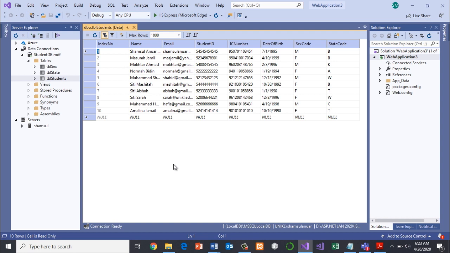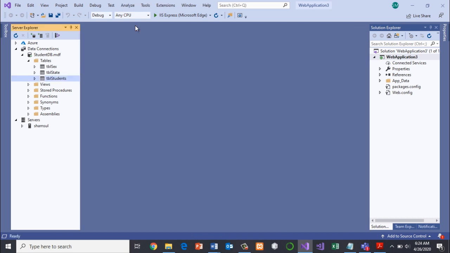One way for us to store our SQL statements is by using the stored procedure. Okay, let me close this first. So this is the folder for stored procedure. Currently, we do not have any stored procedure here. So the first thing that we can do is create a stored procedure. Highlight this folder within the Server Explorer, right click and add new stored procedure. So click this.